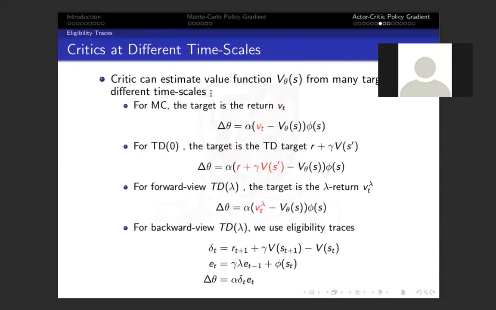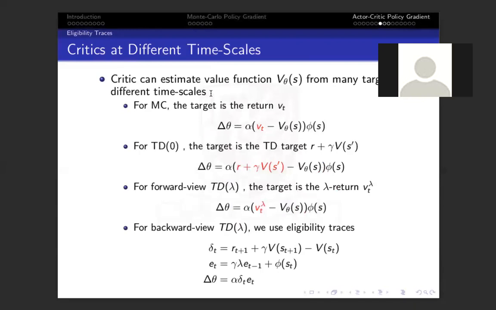For the last few slides, it's actually the same as Mark's talks, and that is how you do policy evaluation. For TD infinity, that is Monte Carlo, so we use the reward-to-go sample V_t, and for TD0 we use the TD target, and this is actually the TD error in total.